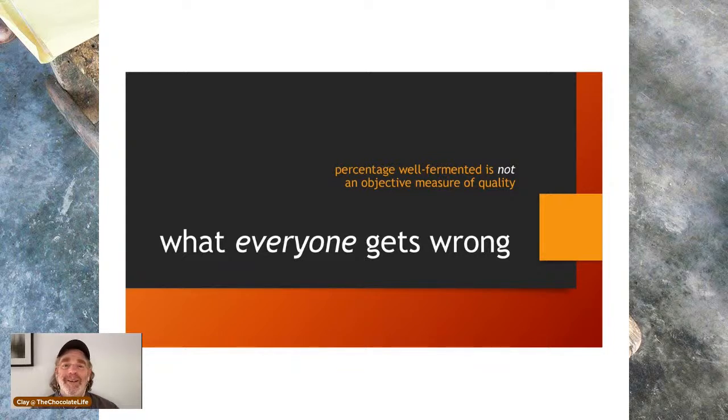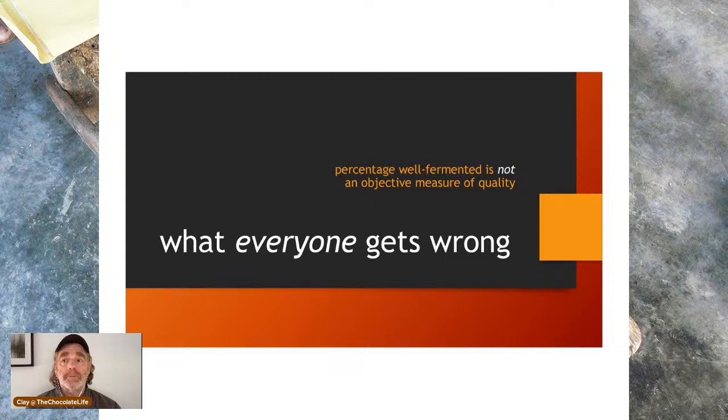And I know I'm repeating myself here, but I really want to make it very, very clear, right? When you look at a cut test for a bean that you've never seen before, the objective evaluation criteria that you're looking for are, number one, what is the percentage of completely unfermented beans? So unfermented beans, what we call slaty beans, because they resemble slate tiles or slate roofs, that surface texture and color. These are beans which are only going to introduce negative flavors and aromas in chocolate. So they are going to contribute to the sense of astringency, and there's probably going to be a minerality or a similar kind of flavor component in them. So when you're doing a cut test, you want to look for the percentage of completely unfermented beans, so slaty beans, right?